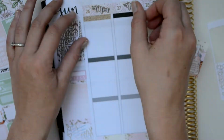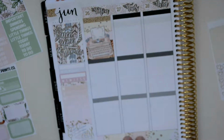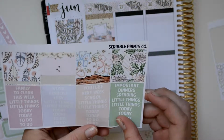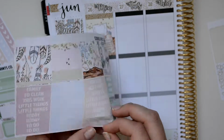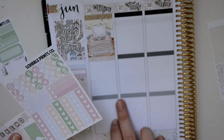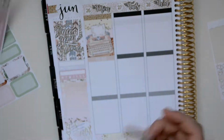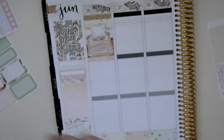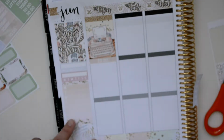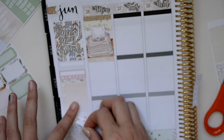I am going to be going into the day by day, which was a little bit nerve-wracking for me, mainly because I have never planned like this before. So I started off with putting down a full box and a glitter header at the top, mainly because I slept in today and I didn't get anything done in the morning. And then after that I put down a to-do header, and I started to pull in one of those boxes and I decided I didn't want to, and I pulled in one of the little checklists to mark some of the stuff that I had gotten done at the beginning of this week, and then I come back and I have my scissors and I'm ready to trim it down.